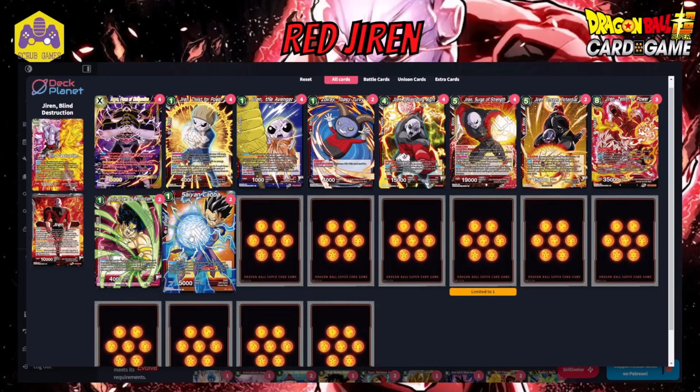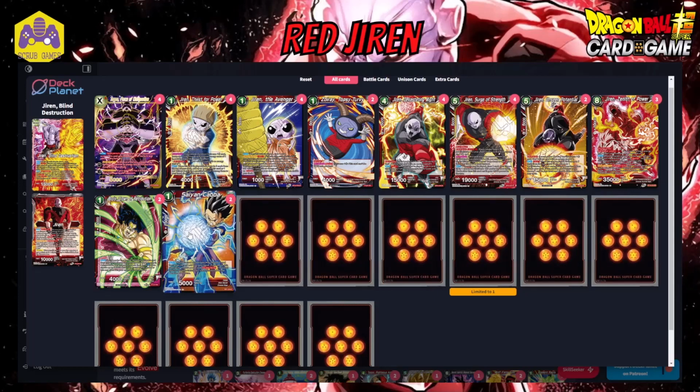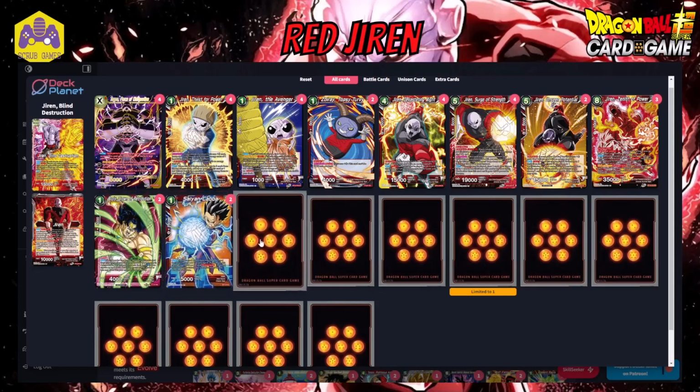Because this deck doesn't have the best utility for dealing with unisons, especially with the blue Majin Buu one. That's one of the most annoying ones in the game at the moment. And we best play 2 of this, just to have this if we need be. It can either be charged if we don't need it, or it could be actually used to help self-awaken quicker and deal with unisons.